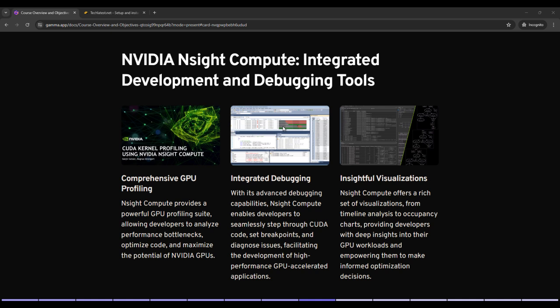Example uses: starting a profile. We'll also show you how to launch Nsight Compute for GPU programming, how to use GPU profiling, and insightful visualization. In Nsight, you can launch Nsight Compute from the command line or through an integrated development environment (IDE). I'll show you that also, and how you launch Nsight Compute or the IDE through one command.